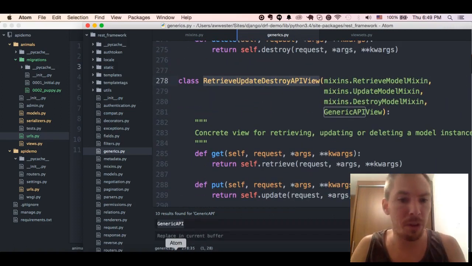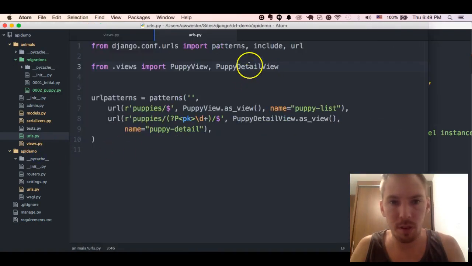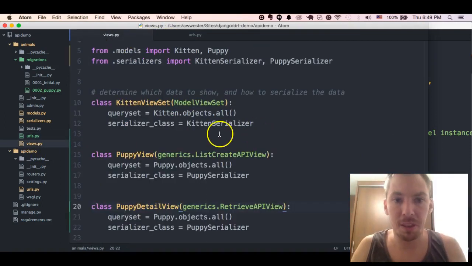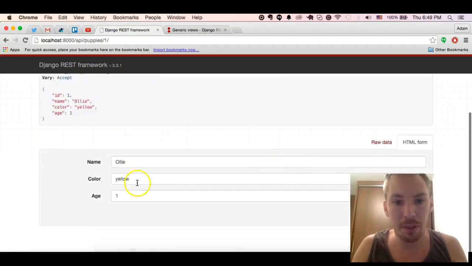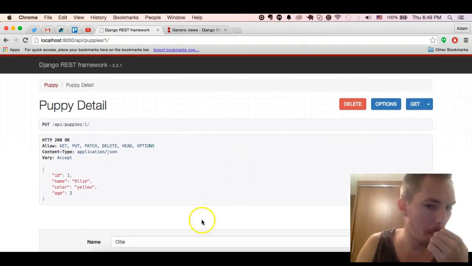Let's add them all in. Okay, so we got retrieve update destroy. So now we have the ability to update and make him 2. We can delete him, but we aren't going to.